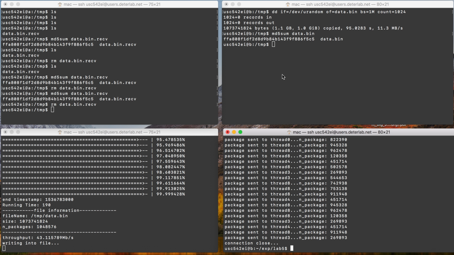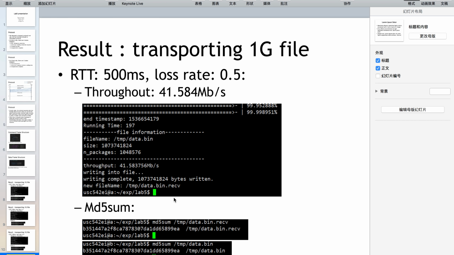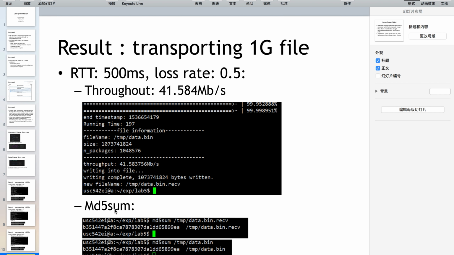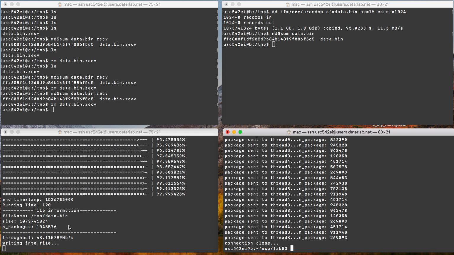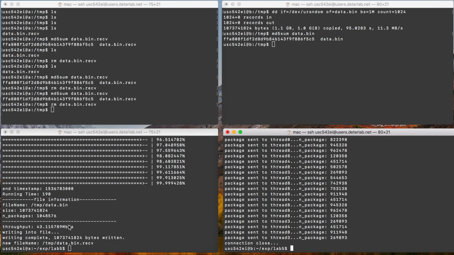It's finished. The throughput is 43 megabits per second. The throughput drops evidently from the previous throughput.